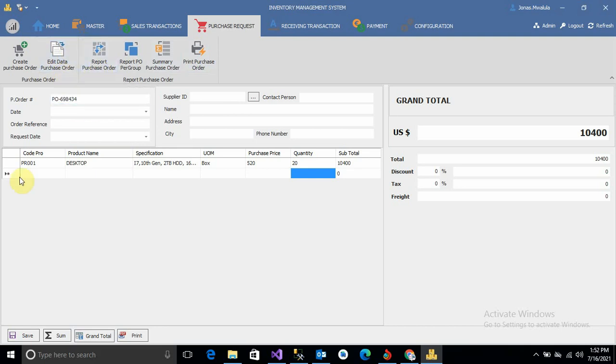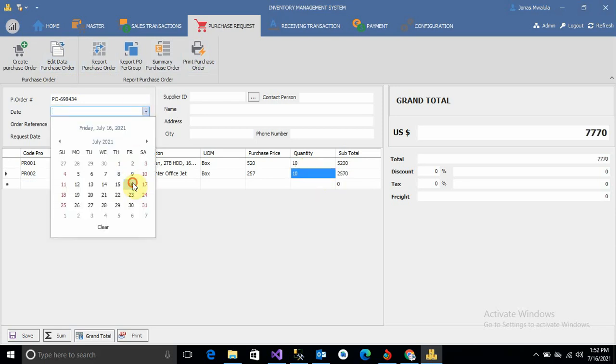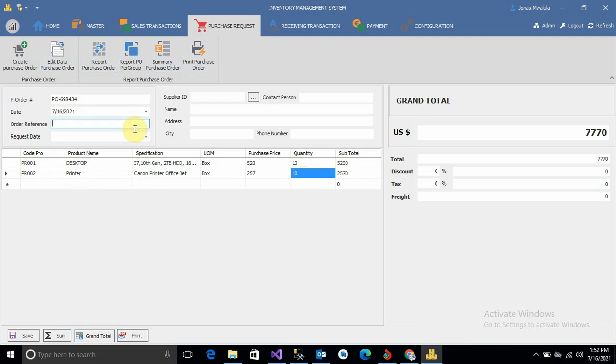Let's go ahead quickly and save even one, for example. Let's say 20 seems to be a lot. Let's go for 10. We've sold all of them, so let's take 10. Let's take the same date. And the reference order. What could be the reference? Anything, I don't know what the reference will be. Maybe there was an invoice.